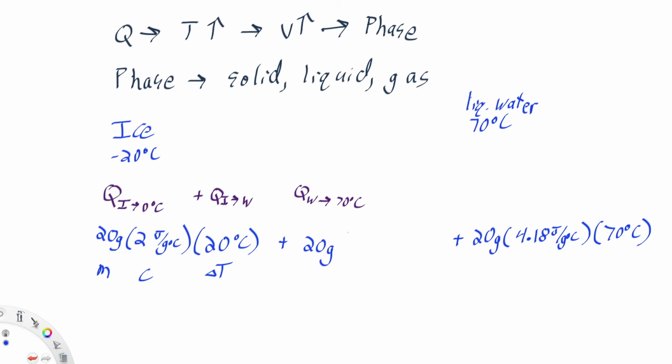Right? So you may remember from chemistry that the heat of fusion is the energy difference between the solid and liquid phase. The heat of vaporization is the difference between the liquid and the gaseous phase. For water, the extra energy you need is, what, it's 334 joules per gram.